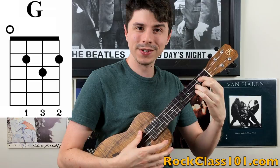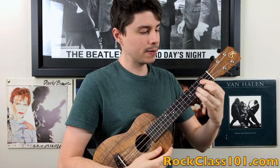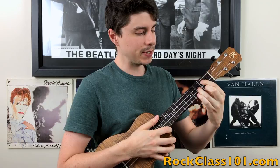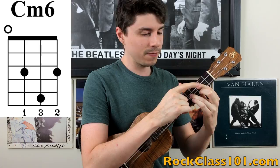Now, the thing with this chord is it's gonna move up, and it moves up with one change to this basic G shape that we know and love. So once you have the G intact, I want you guys to move it up by a half step. So literally 2-3-2 moves up to 3-4-3. Now here's the one change that you have to do. This ring finger is gonna slide up to fret 5. So you have open, third, fifth, third.